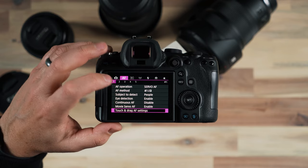Beep is set to touch, so if you touch the screen and it enables focus it makes a beep. There's a more limited beep if touch is selected, and if Enable is turned on it's going to beep every time it achieves autofocus — there are going to be a lot of beeps. There's a medium option for touch autofocus only, and then of course you can disable it altogether, which is what I like to do.